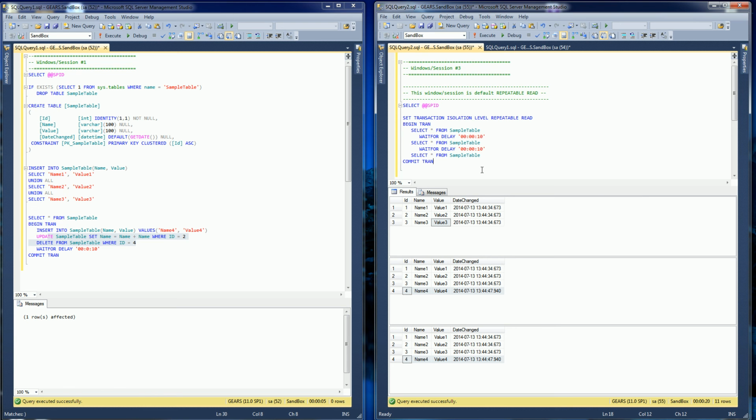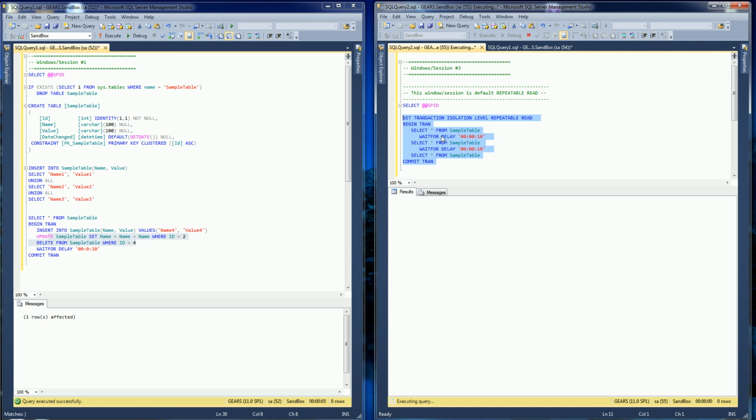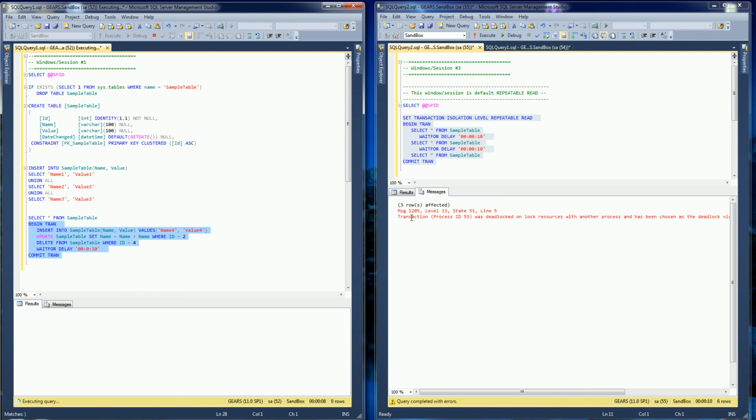So you have to be very careful here, because something like this, you could imagine, does cause deadlocks, and I'll show you an example of this here. So I'm going to run this as a whole transaction, and I'm going to run this also as a whole transaction, and this is actually going to deadlock. So you'll notice this deadlocked, and the reason for this is because it's waiting for each other to finish.